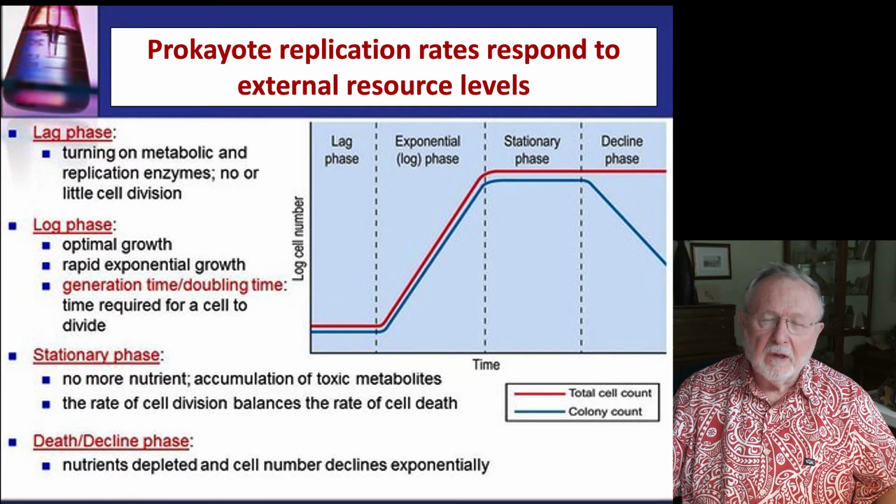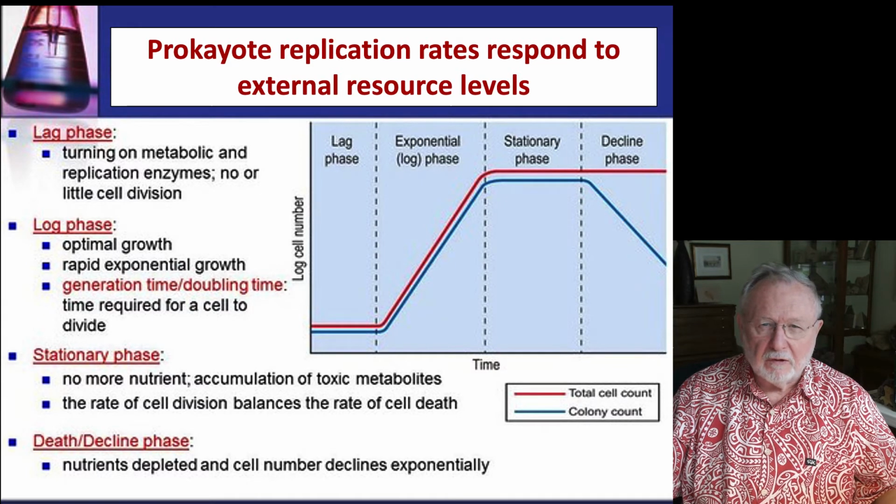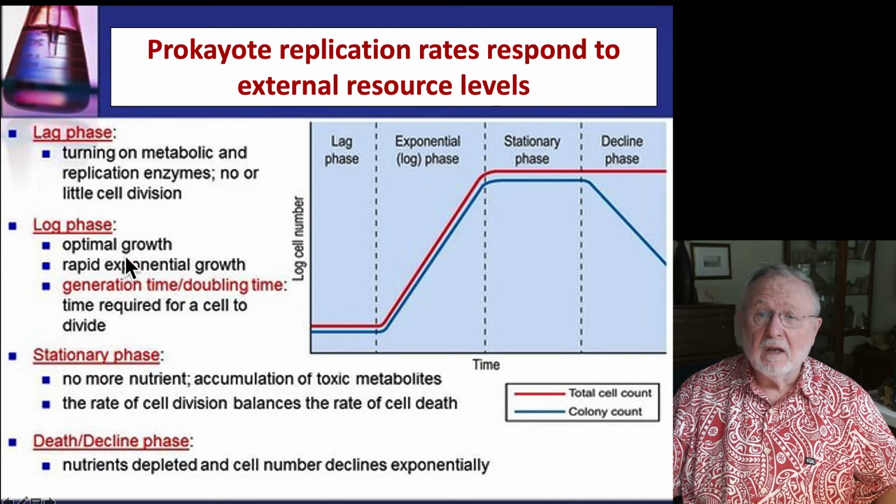When we introduce a high resource environment, such as lots of sucrose into a growth media, we can define 3 distinct phases. There's a lag phase between when the food is introduced and the organism is able to find the food and begin replication. There is a log phase in which we have exponential growth in response to the high resource environment, so lots of replication takes place.